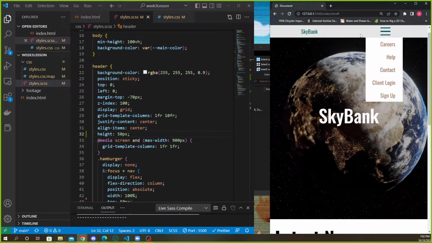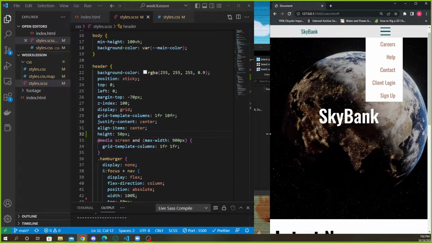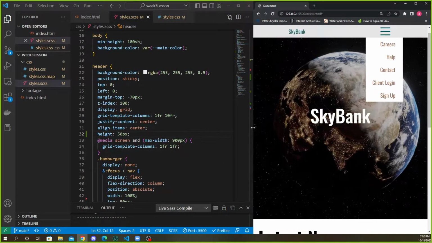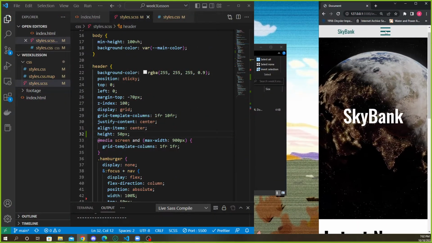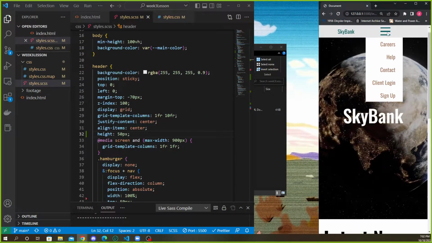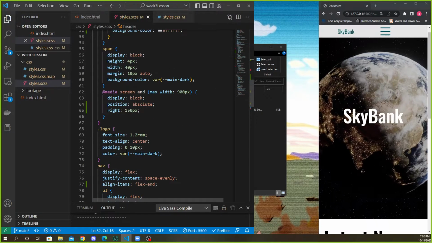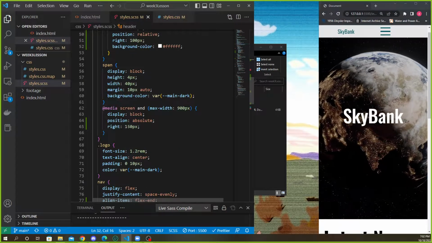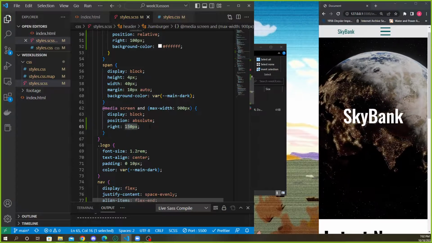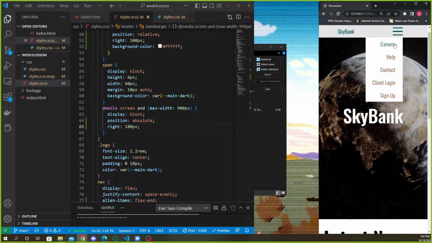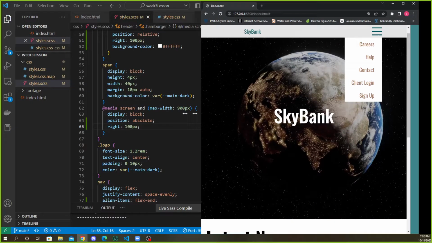Okay, 50 is good. Alright, I think I'll make this go a little bit more to the right. So instead of right 150 pixels, let's try right 100 pixels. Yeah, okay, 100's good too.